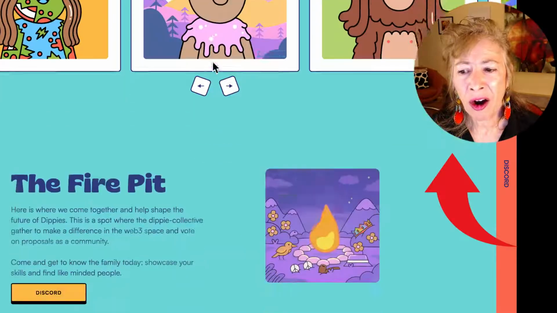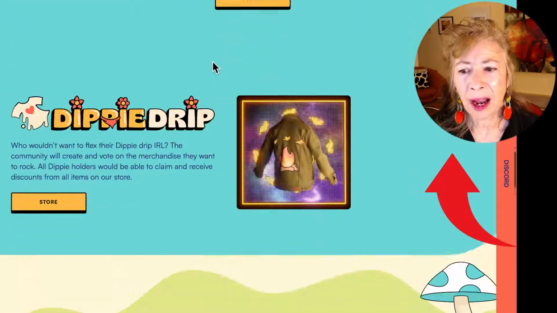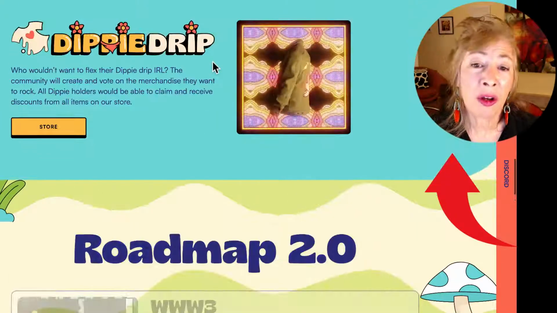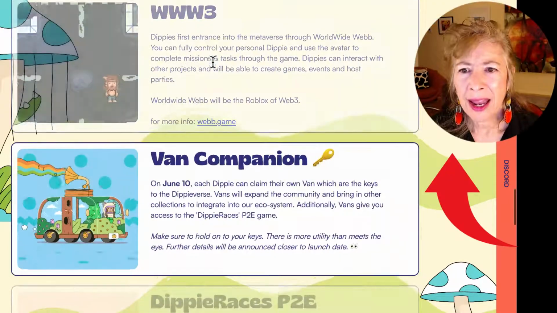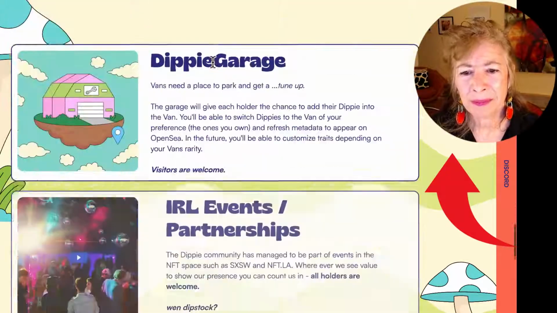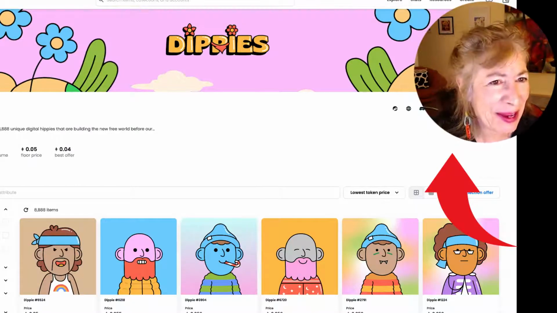And then here they are. Here's their Discord, a forum, their store. Oh, look, they have a fantastic store. Their music's a little loud, right, guys? Here's their roadmap, etc. I'm going to just go off of that because the music... Yeah, but you can lower the music. The music is a little bit much. I like the music. I like the music a lot, too.